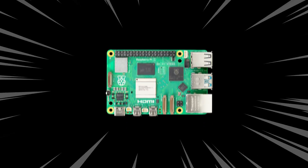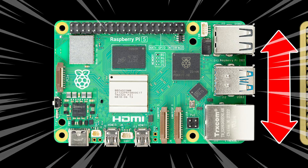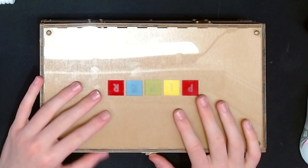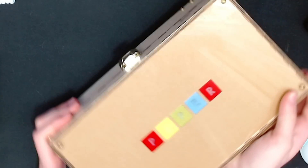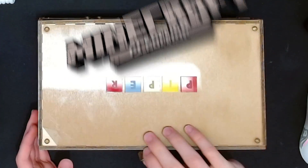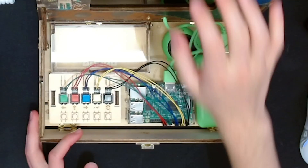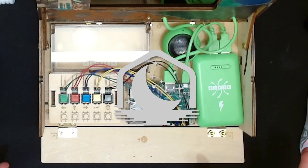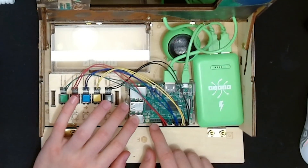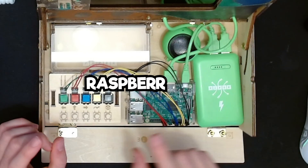This is a Raspberry Pi — a credit card sized single board computer developed in the UK. I wanted to see if it could run Minecraft. This is my Piper box, which I got as a gift. It's a little computer kit you build yourself, and you can play Minecraft on it once done. But I want to try running Lunar Client on it and get a kill in Bed Wars.